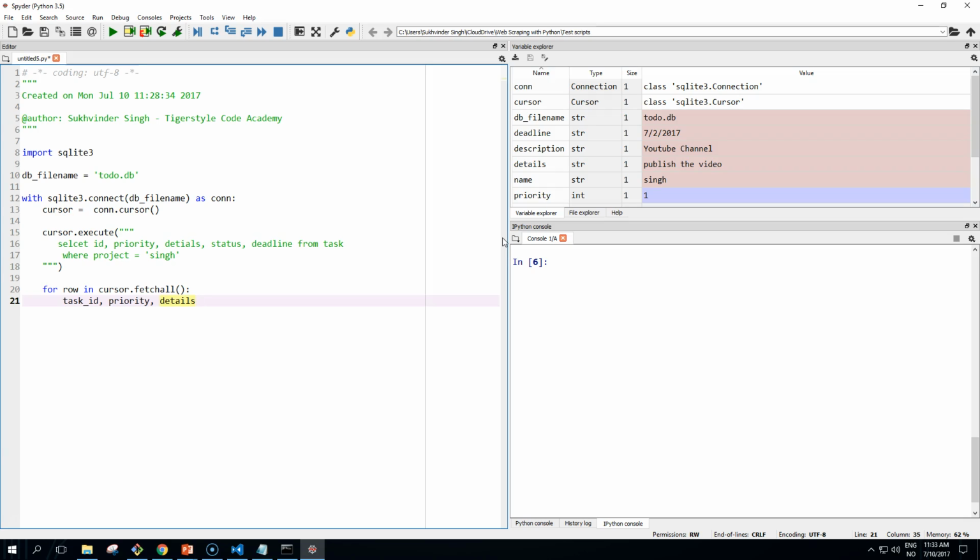Details, status, and deadline, and print it out with this special formatting.